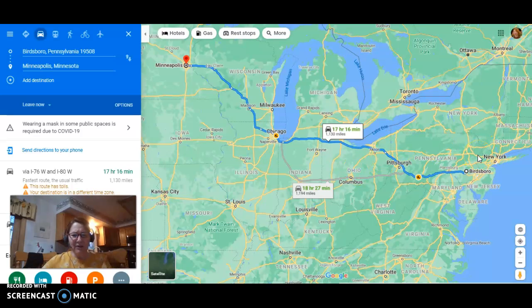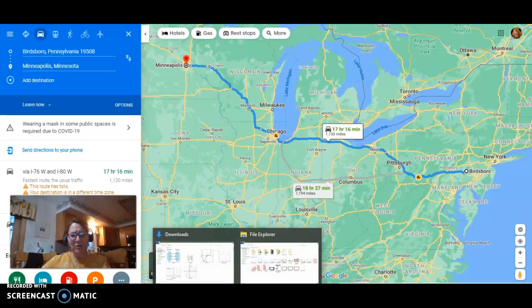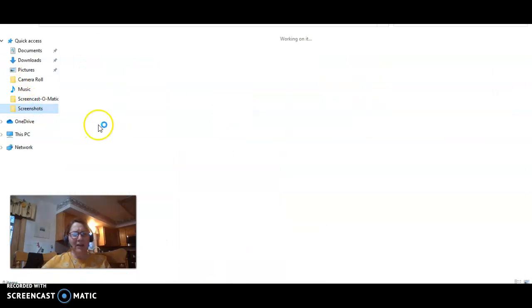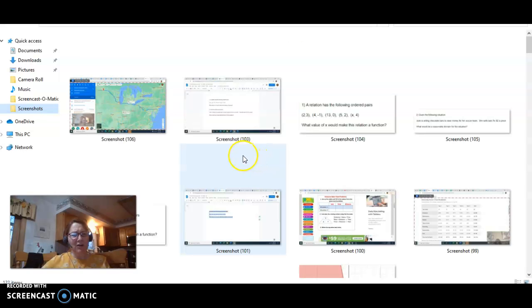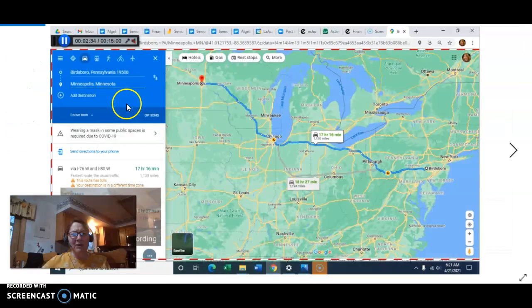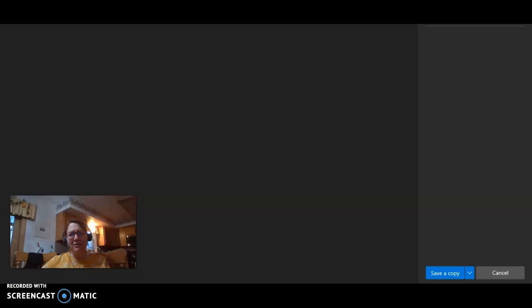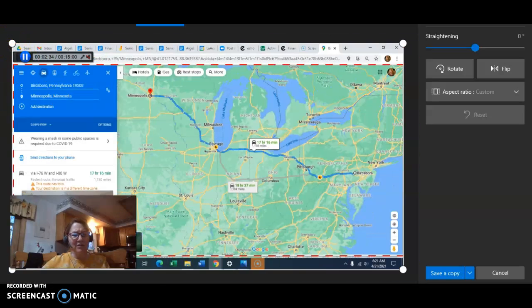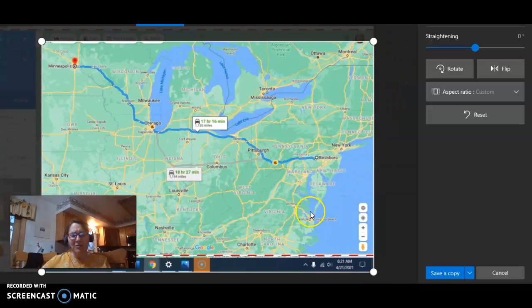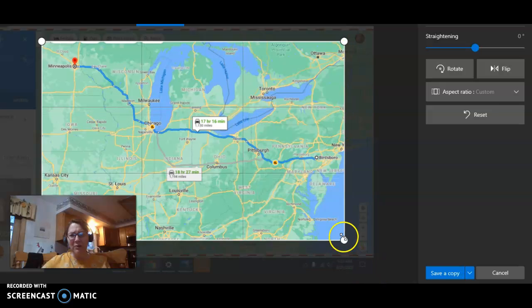Okay, so if I do a print screen here, and I think you all know how to do a print screen, and I do believe that you all know how to go here to your file manager and maybe look up a screenshot, find it. But here's one thing that I do expect you to do. I expect you to crop it. Okay, I don't want to see all this extra stuff. I want to be able to see the actual map. So I expect you to find a way to crop it.